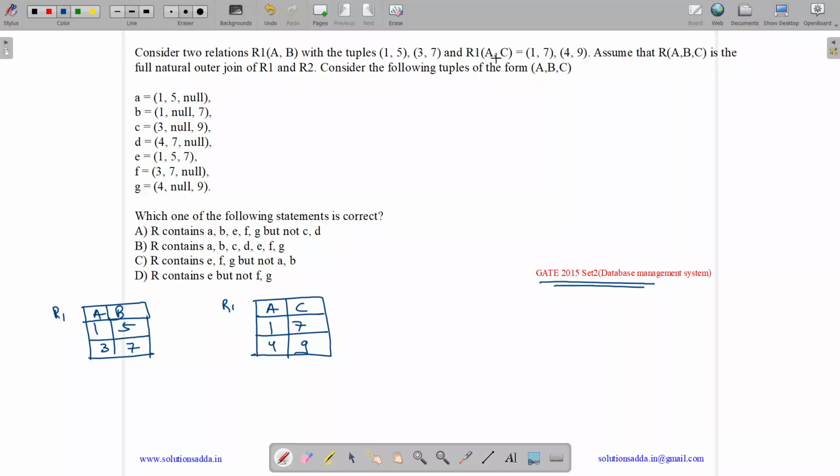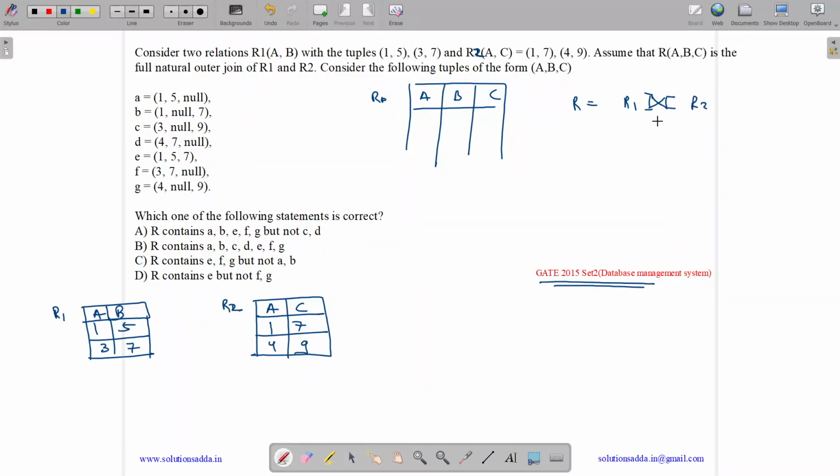Suppose that R(A, B, C) is the full natural join of R1 and R2. So R is R1 full natural join R2, this being the symbol for full natural join.